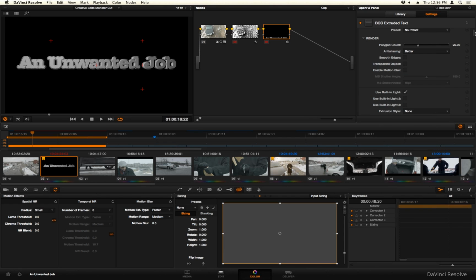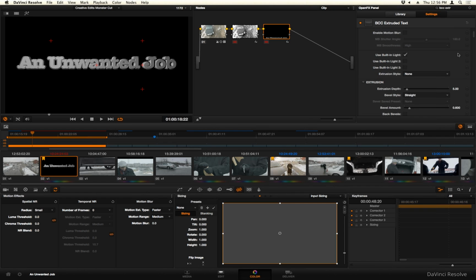I can change the lighting. I can add more lights. I mean, there's just so much I can do with this. And of course, I'm going to personally do the most boring thing I can think of. I'm going to cut the depth, and I'm going to reduce the bevel amount, because I'm going to use this in a slightly different way.